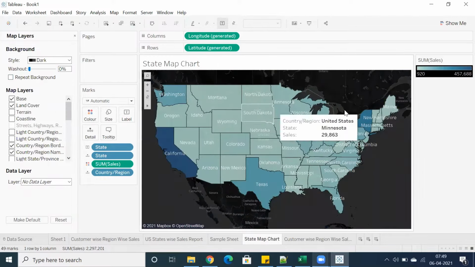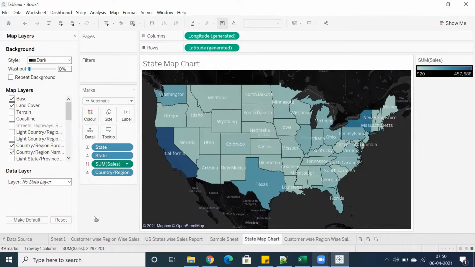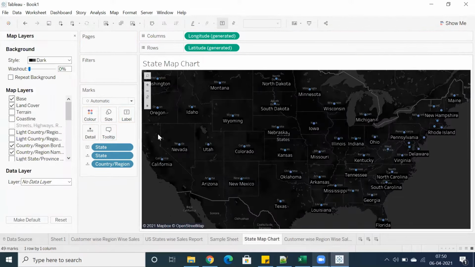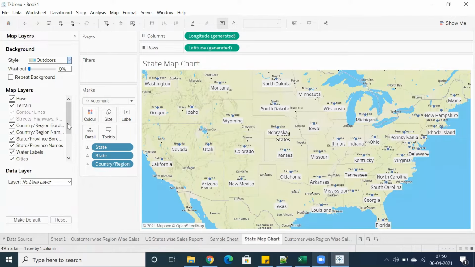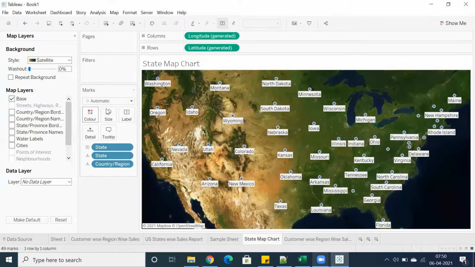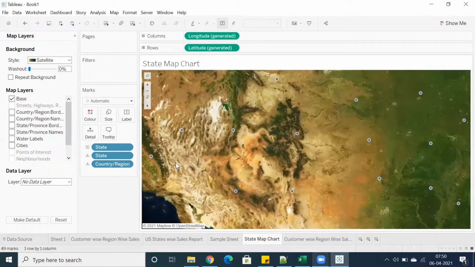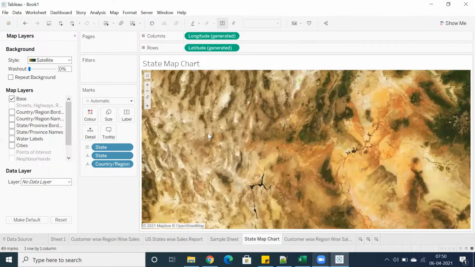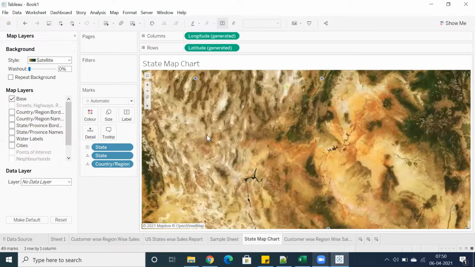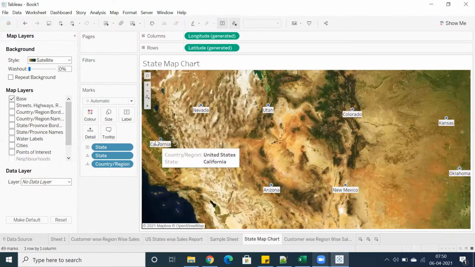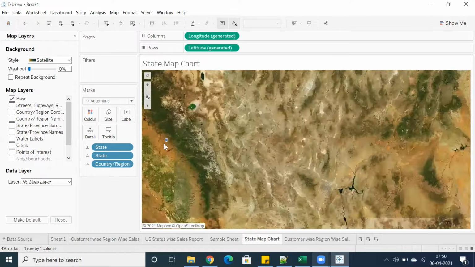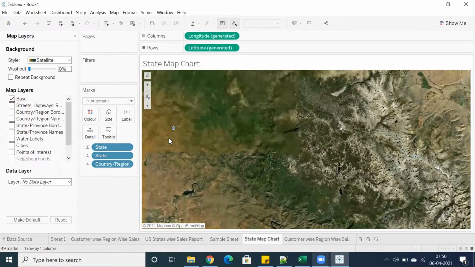Okay, so we have a lot of options actually. So you can make use of those specific modes, light mode and outdoors. Okay, and still we have a lot of options. I'll showcase the advantage of map layers, and also the TMS file, of which I have a couple of examples. I have a NASA related one, which I'll showcase. But the satellite view is also very powerful, like with Mapbox, right?